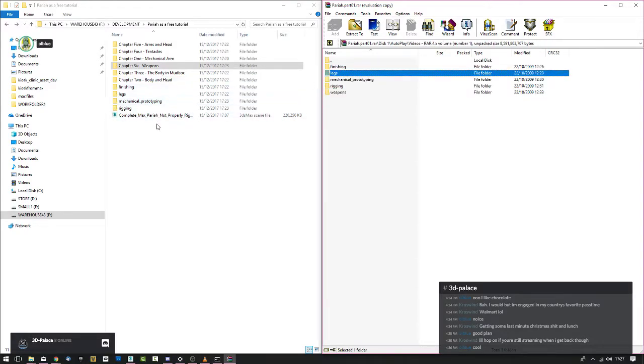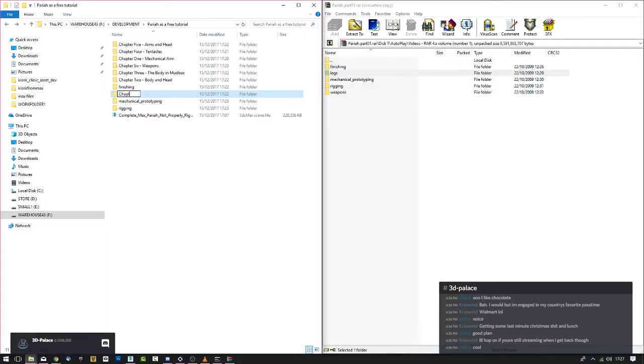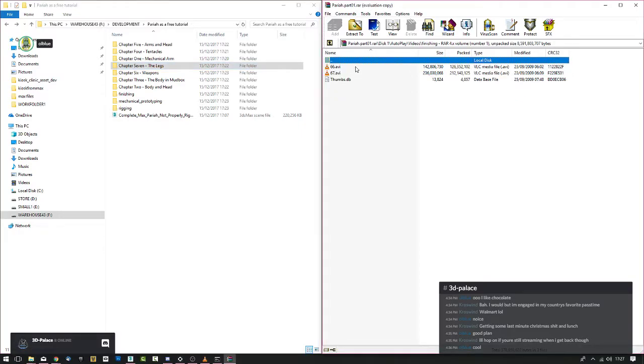Legs 16. That's finishing on 65. Legs. Chapter 7. Legs. Wasn't happy with the legs. I'd probably rip them off something else given a chance. Finishing 66.